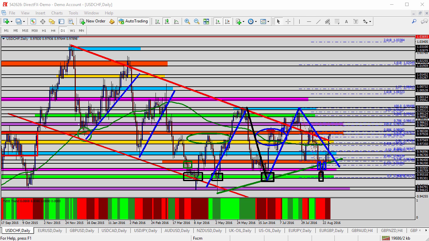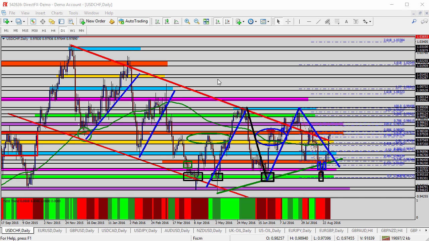Now, we have a relatively slow news calendar for the beginning of this week. Of course, it's a UK bank holiday today, but it becomes much more active as we get into Wednesday, Thursday, and Friday of this week, and you'll want to make note of that on your financial calendars for the latest releases. Let's go ahead and start right here into the USDCHF, the US dollar versus the Swiss franc.